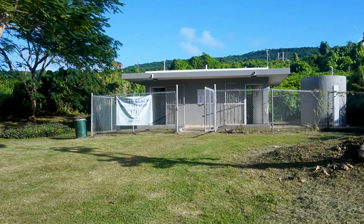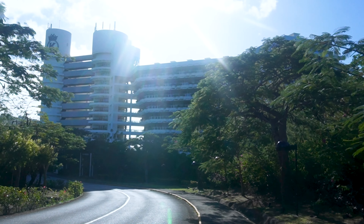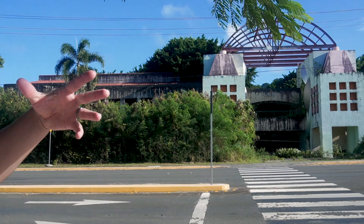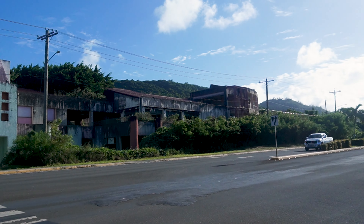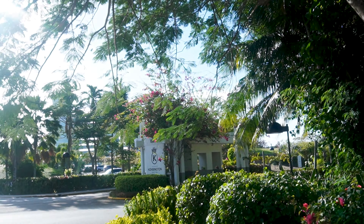So Phil needed to use the toilet, and the public toilet earlier wasn't so great. So what's this building? This is an old mall, I think — it was here in the 90s, friends of ours were saying, but it's somewhere that went out of business over the years and has just sat there for at least 10 to 15 years. You see quite a few derelict buildings scattered around the island — nice ones too. There's the Kensington, gorgeous, and another hotel nearby just as big but worn out, just like this mall. It's a waste.